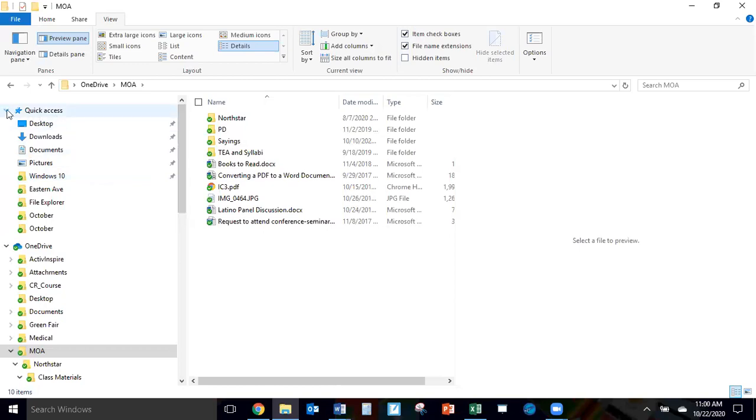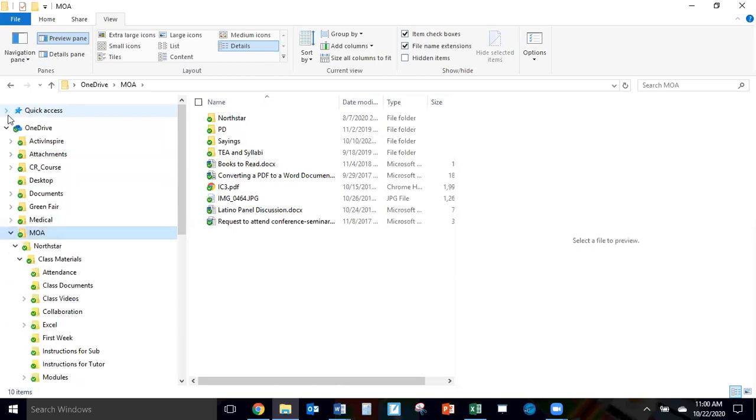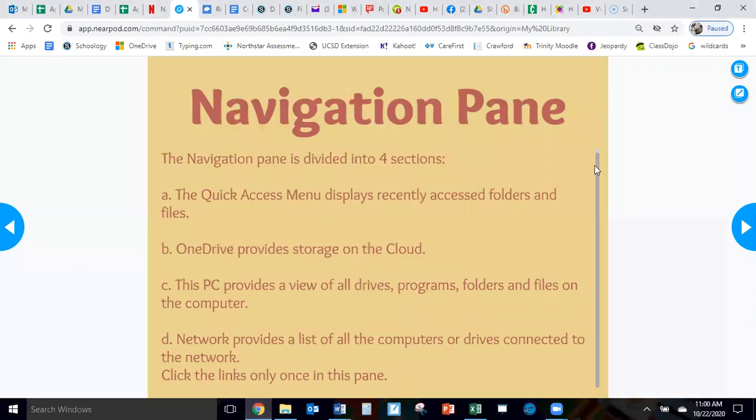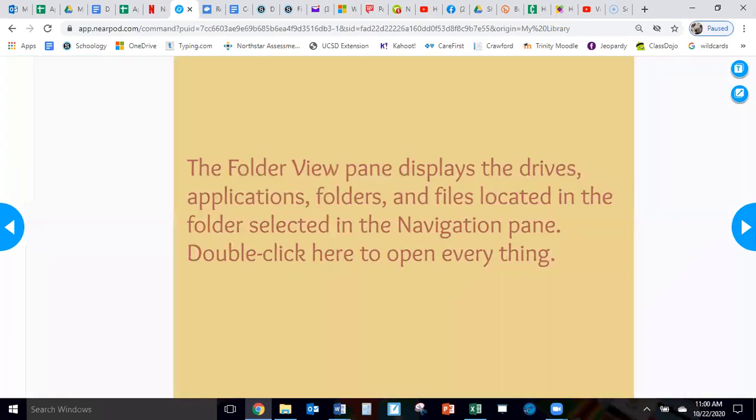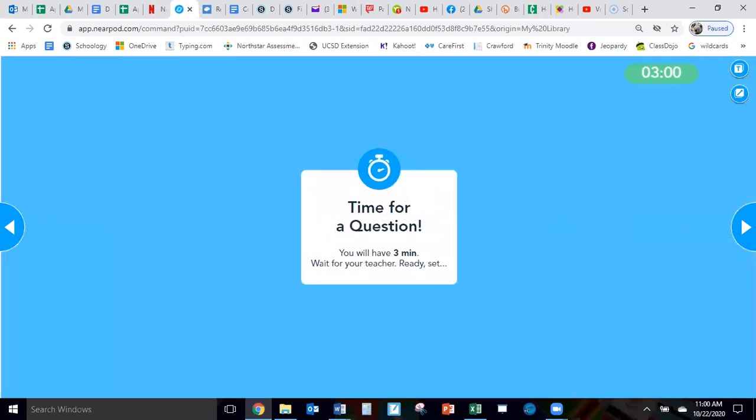Any other questions? Once I collapse Quick access, that's the end of our class. Any questions before we move on? Let me see how much more we have to do in Nearpod. Folder view pane.